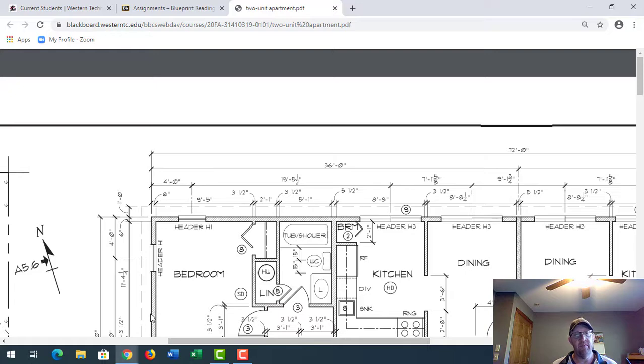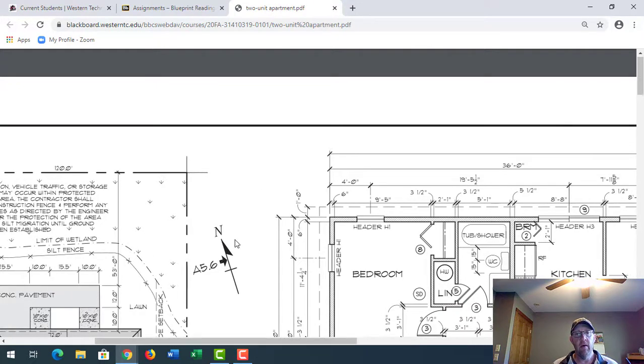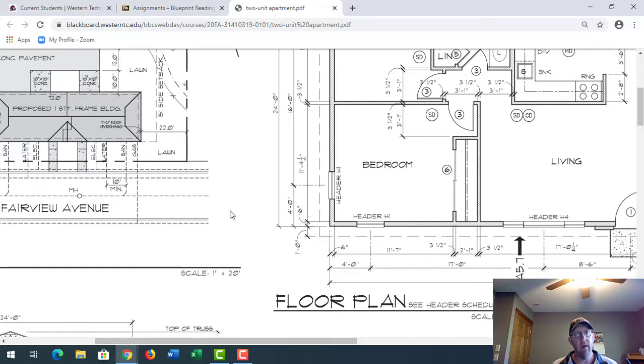Object lines are really dark, solid lines. You'll learn about that, so you're seeing that there. The dash lines. Dash lines are going to be very important to get to know. When you think about hidden lines and dash lines or phantom lines you're going to read about, those are always going to be things that you really can't see if you were actually physically looking at them. They're going to be things that are unseen.